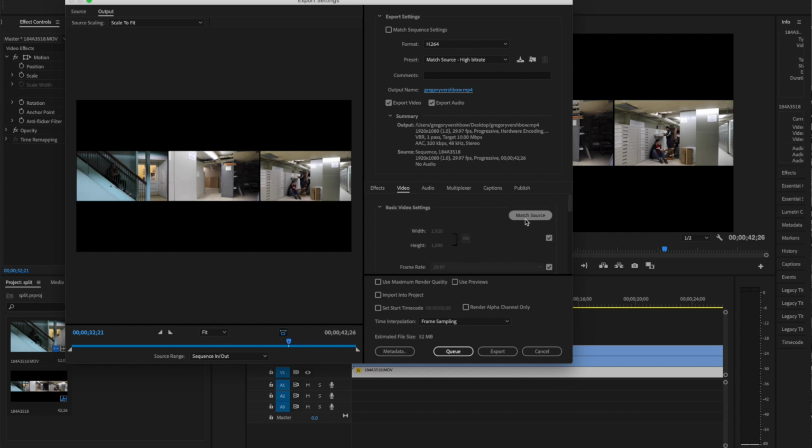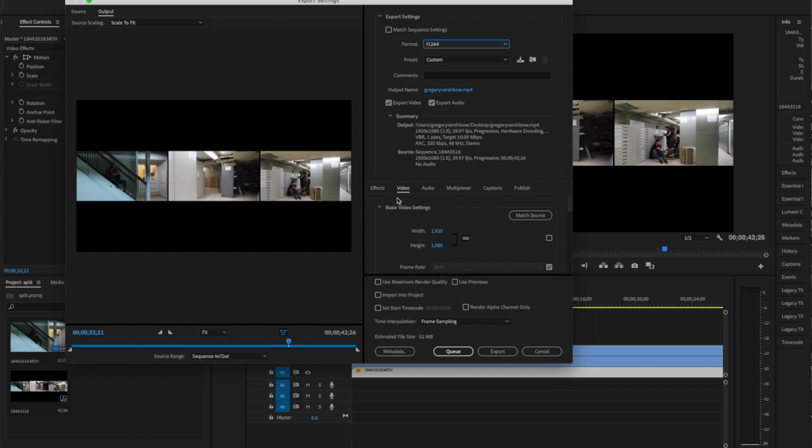By default, your video is set to match the source video you started with, which in this case was 1080p. Which is fine, but whether you were using higher or lower resolution videos, you do want your overall frame to be 1080p, so that means 1080 by 1920, so you can put that in manually here. I can uncheck this box, and I'm just writing 1080, which happens to be what it defaulted to anyway. And because this link is clicked, it's going to put the other dimension in automatically. So as long as you're 1080p for the height, export video, yes, export audio is optional if you want to include audio, and then format H.264, that's crucial, that's the format you should have.